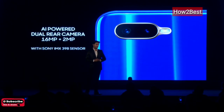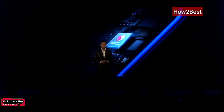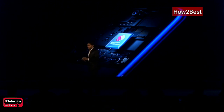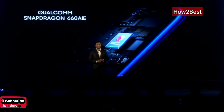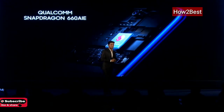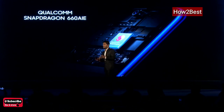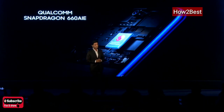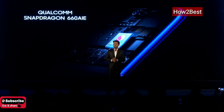Now, coming to another important aspect of any smartphone: the performance. Let's talk about the processor. Customers these days are always on the move, and multitasking has become a part of everyone's life. OPPO K1 comes with a Qualcomm Snapdragon 660 processor, which is ideal to support heavy applications, especially high-graphic-demanding games. We have a distinguished guest here who can shed more light on how great this processor works with the OPPO K1.